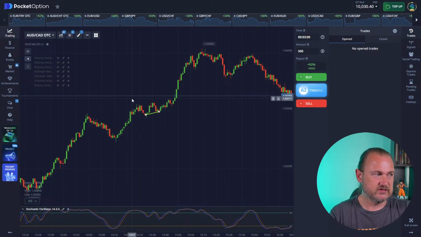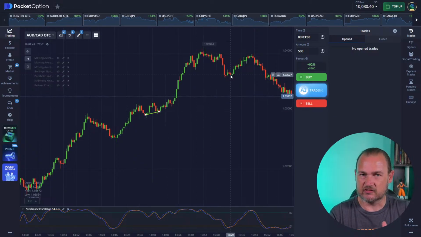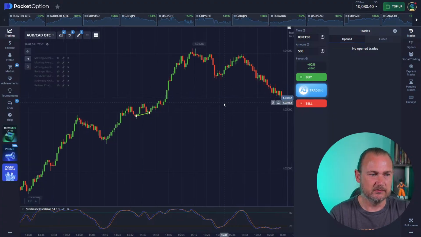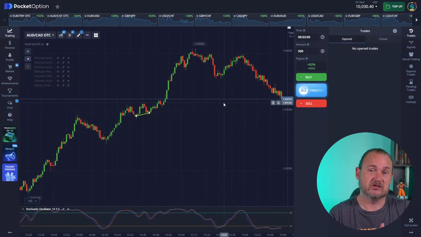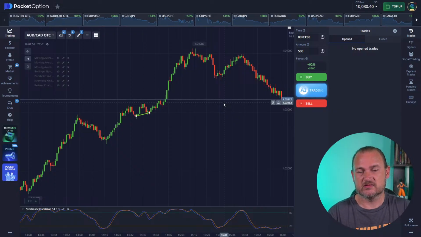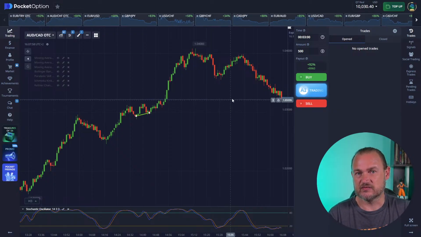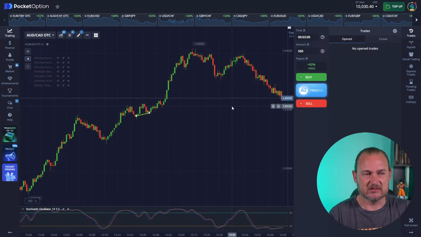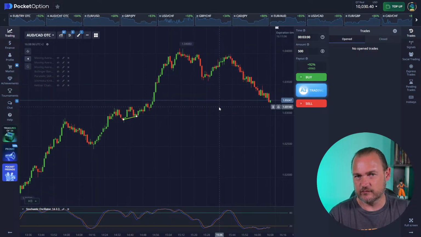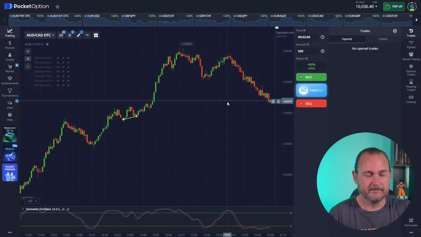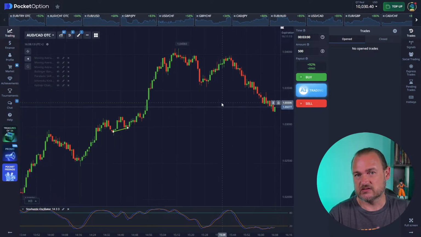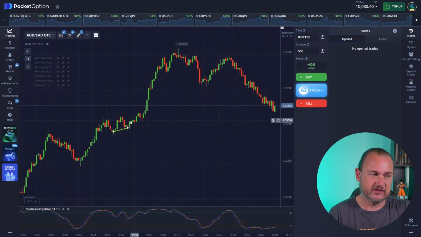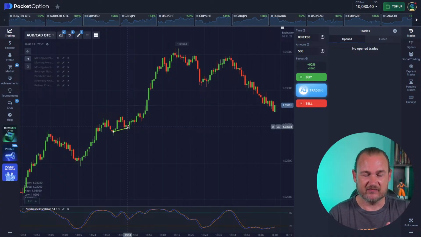Now, if I'm trading divergence, if I'm trading on 1 minute, I will usually take around a 5-minute trade. I would definitely not recommend you take a single candle, because divergence kind of needs time to play out most of the time. So usually it will need a couple of candles to play out. So if you're trading 5 minutes, you might want to do a 15 or half an hour, 30-minute expiry. I actually often use divergence also on 10-second charts, where I do a 1-minute expiry, then that's 6 candles. And a 5-minute expiry on a 1-minute chart is 5 candles. So I give it a few candles to play out.